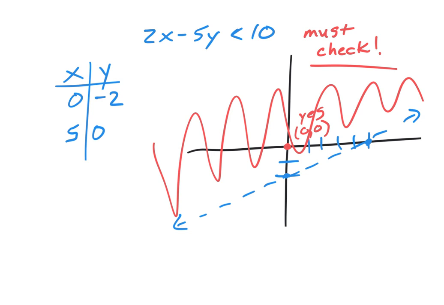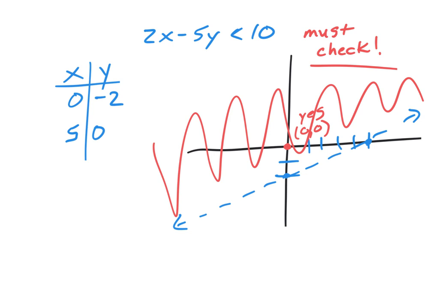What would happen with this inequality if we were to solve it for y? The sign would flip, right? I would move 2x over here, and I would divide by a negative 5. And when I divide by a negative 5, that makes me flip my sign. Okay? So whenever you have a negative in front of a y, that's actually going to make that sign flip. So if you did solve for y, you would have to make sure that you flip the sign if you multiply or divide by a negative.